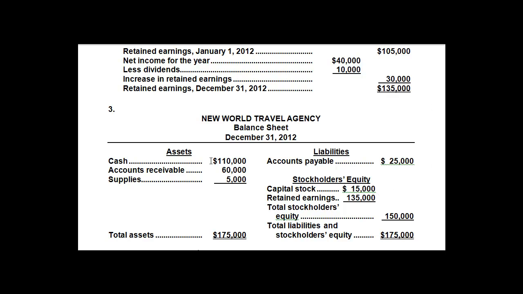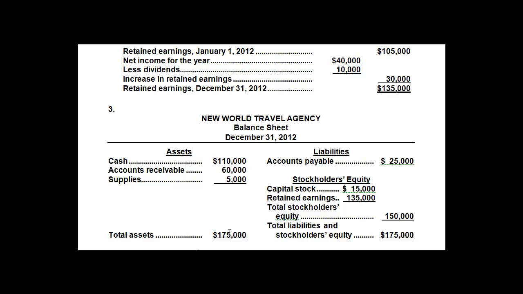First off, we're told that we have cash of $110,000. We have accounts receivable of $60,000, and we have supplies of $5,000. These are all our assets here. The total of all those, if we added them up, equals $175,000. Now remember, the accounting equation states that assets equals liabilities plus stockholders' equity. We're going to see that that's true here, and that is the form of the balance sheet. Notice here we have it labeled what it is, we have the name of the company, and this is as of a specific date, a snapshot on this date. If we were to look at what all the account balances were at that specific point in time, not for a period of time, but just for this specific date, this is what it would look like.